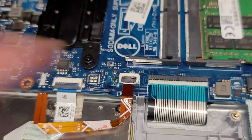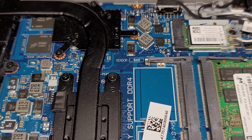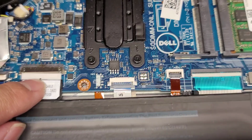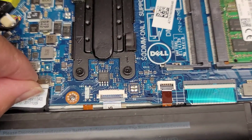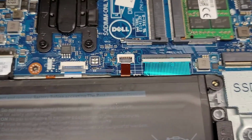Alright, snap that back down. It's hard to record like this holding the phone, but yeah, that's pretty much all there is. Basically just to redo everything else. Yeah. Alright, hopefully that video was helpful.